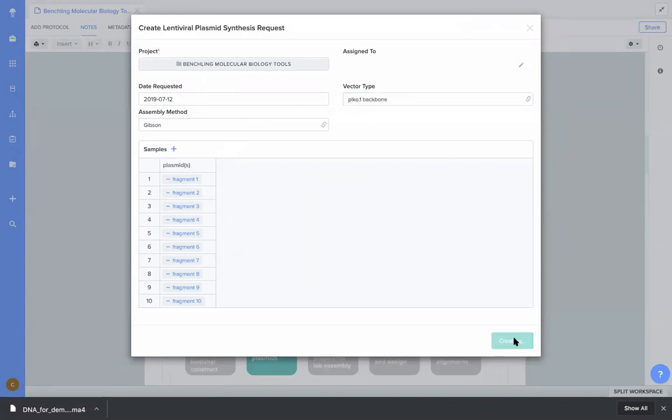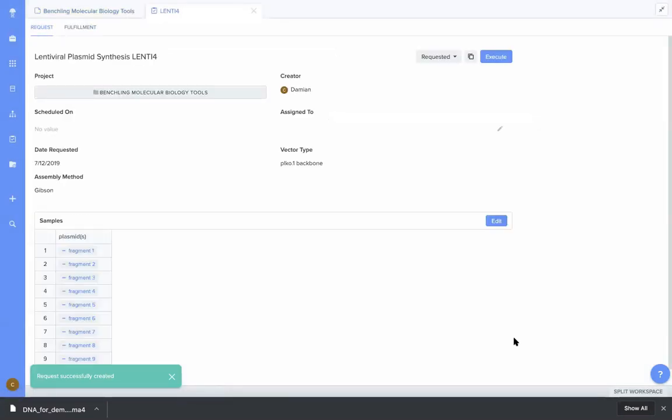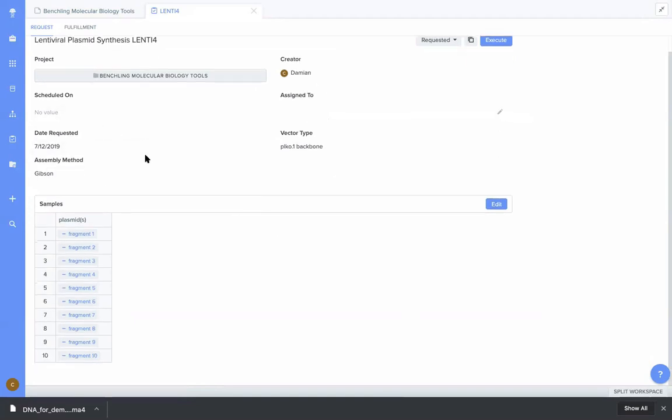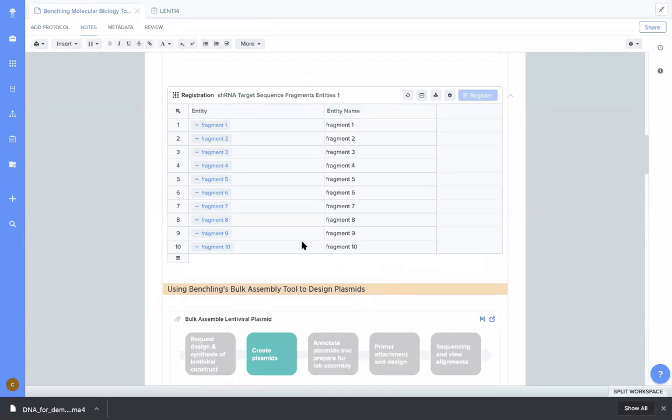When they create this request, I, the vector design scientist, will receive a notification that this has been assigned to me. I can go and find the proper metadata that I need to do my assembly. And what this does is essentially prevent this kind of disparate system where a scientist has to either email or message or go find another scientist in the lab, ask them to fulfill this request to design this plasmid, hand over the notes that they have, and it centralizes it in one place here.